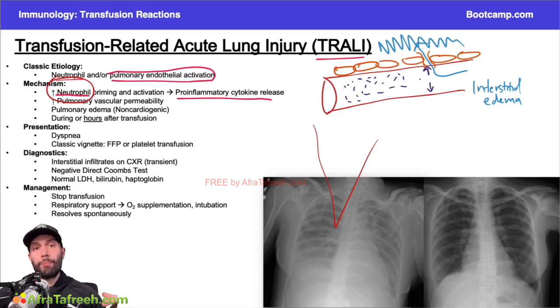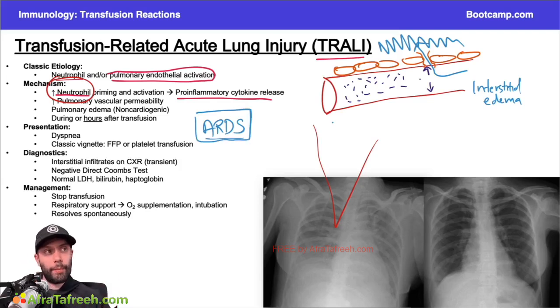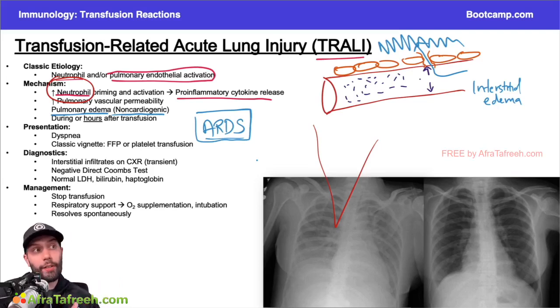This is actually very similar to something we'll talk about in the pulmonary videos, which is ARDS. We're going to have a very similar presentation, and I don't want to go into too much detail on that. But you can imagine, you'll have interstitial edema, pulmonary edema that's non-cardiogenic in nature. What does that mean? It means it's not originating from the heart. It's not like the pump is broken and things are backing up into the lungs, like we talked about quite frequently with heart failure in the cardiology section. That's not what's happening here. What's happening here is almost like a tip over the edge in terms of pro-inflammatory response, causing this widespread increase in pulmonary vascular permeability, dilation, etc.